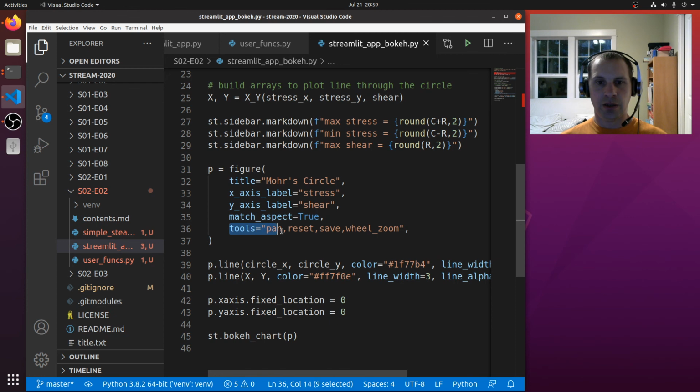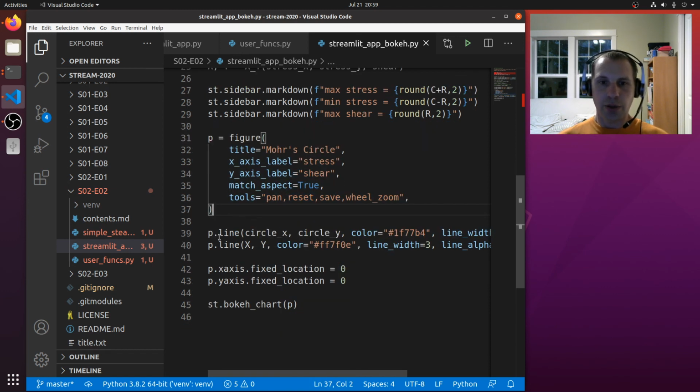And then we specify some tools that we want on our Bokeh plot. So all of these arguments, these are specific to Bokeh figures. Then we gotta stick something on that figure. So we draw the circle, and we do that with p.line, and then we feed in the two arrays, the x and y arrays that draw the circle.